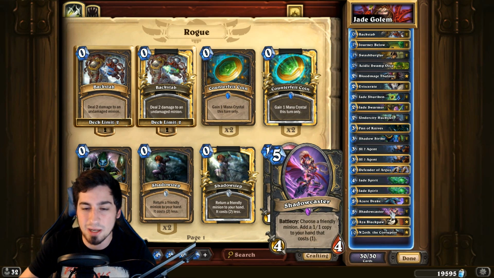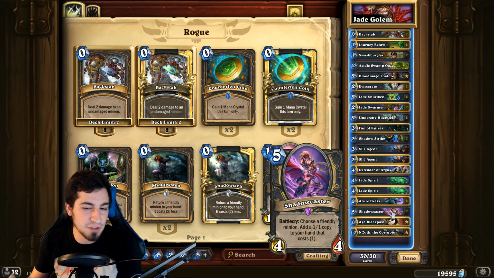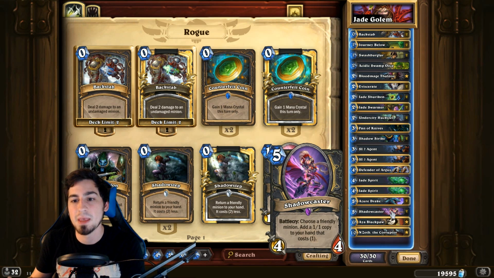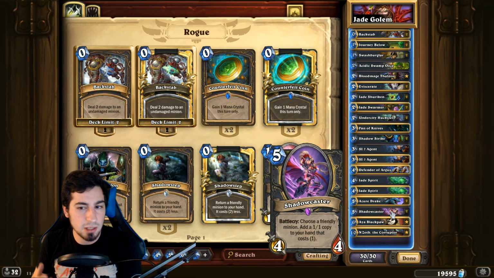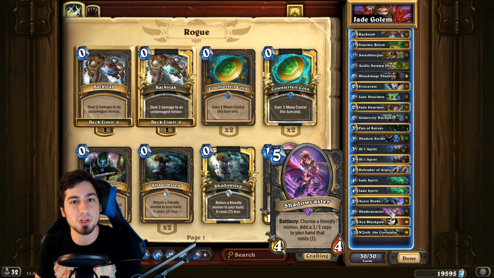The Shadowcasters are, in my opinion, what makes this deck so very cool and unique, is the fact that you can Shadowcaster specific things based on your current matchup. So if you're playing against a heavy control deck, you know, using it on the Jade Swarmer, using it on the Jade Spirit to make a bigger Jade Golem, very important.